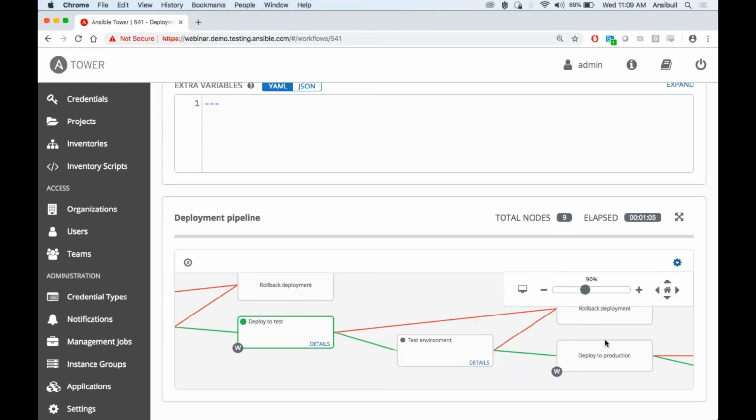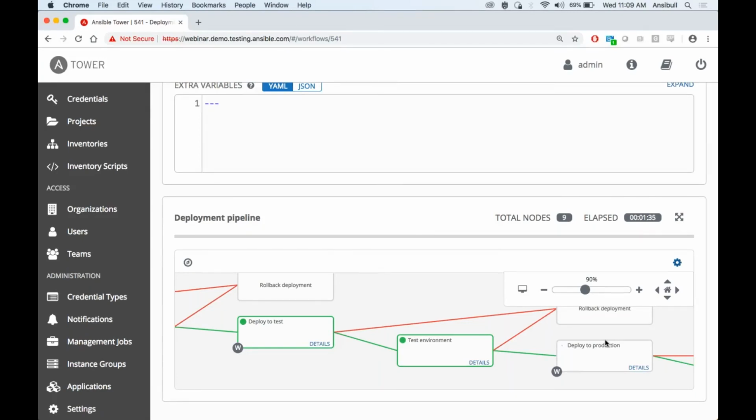By allowing you to reuse workflows in this fashion, we allow you to build these more complex pipelines and more complex workflows out of individual components that could be maintained by different teams or others inside your organization. We have many customers today that have different app teams which each maintain their own deployment workflows, and then they can have their operations teams use these different workflows of their apps teams to properly deploy their infrastructure as part of a master workflow.